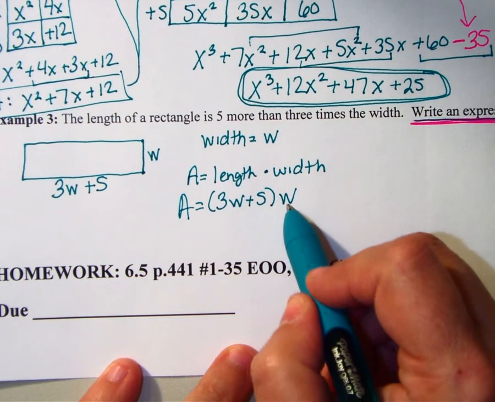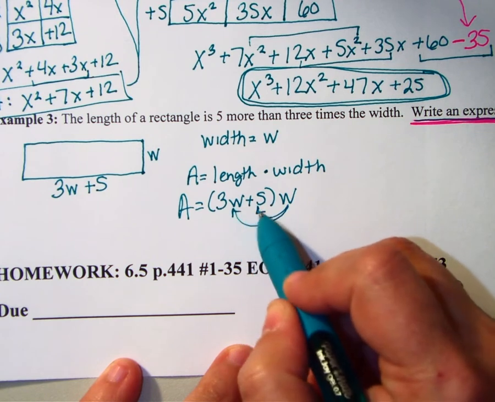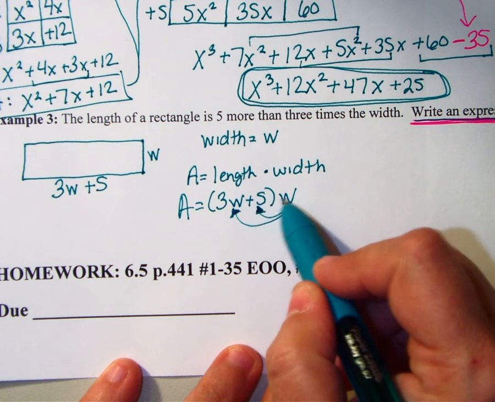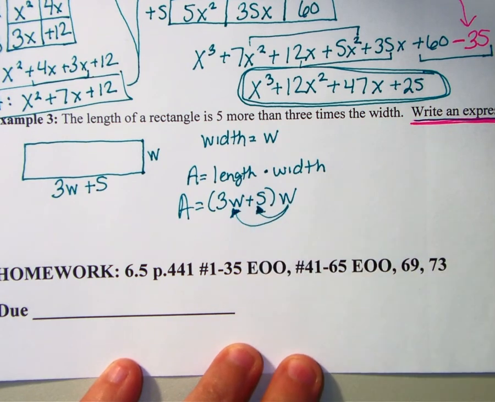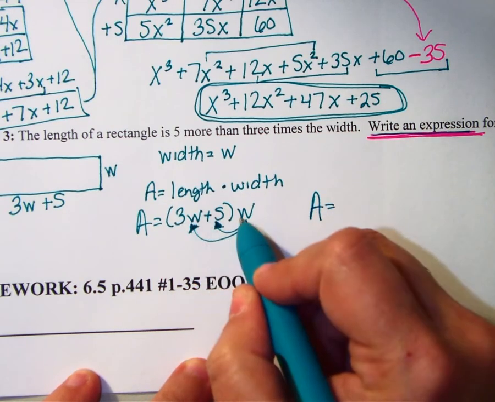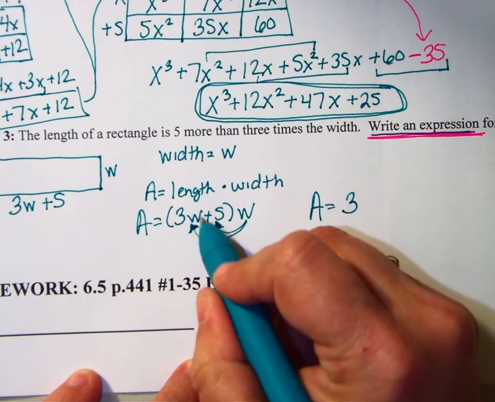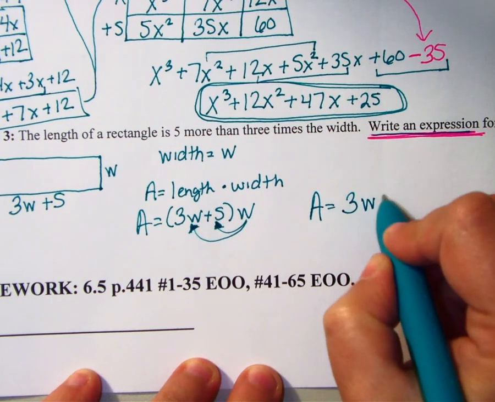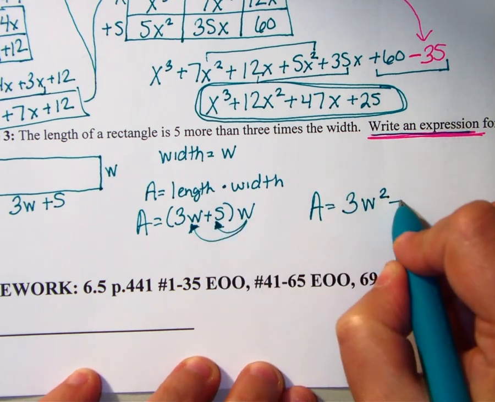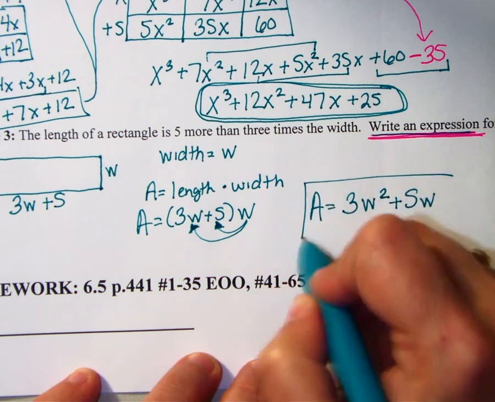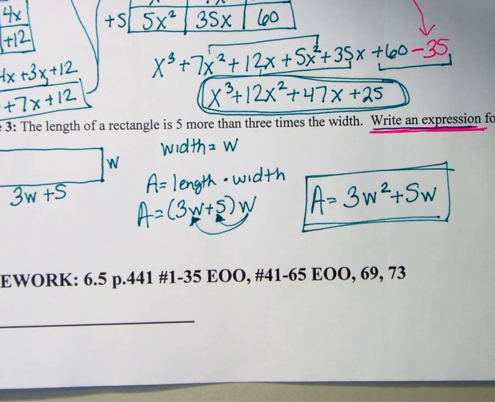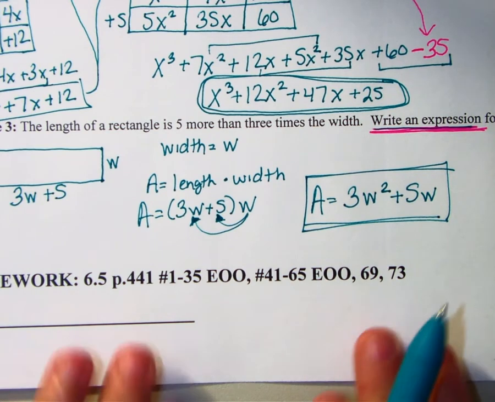Well, in order to simplify it, it's kind of like the very first example. We just do a distributive property. You might be going, but it's at the end of it. How can we do that? It's okay. The operation between this parenthesis and this W is multiplication. We can still distribute it back. So in this case, our area is going to be 3W times W. There's nothing to change the 3, but the W, I add their exponents and end up with W squared. And then a positive 5 times W is going to give me a positive 5W. And lo and behold, there's my answer. All it wanted me to do is give a formula, so that's what I did.